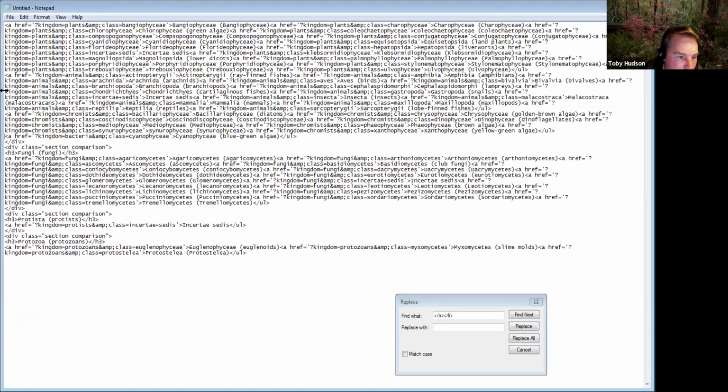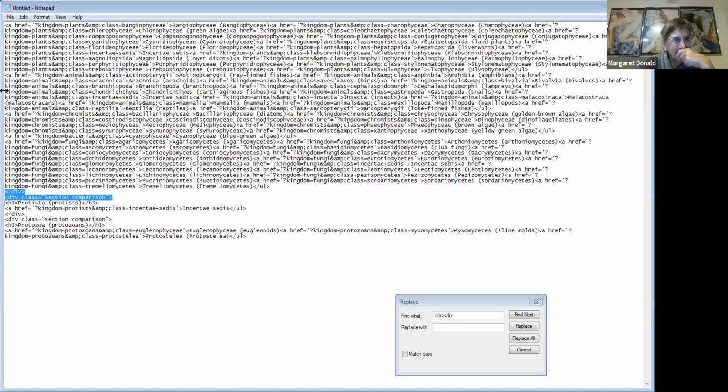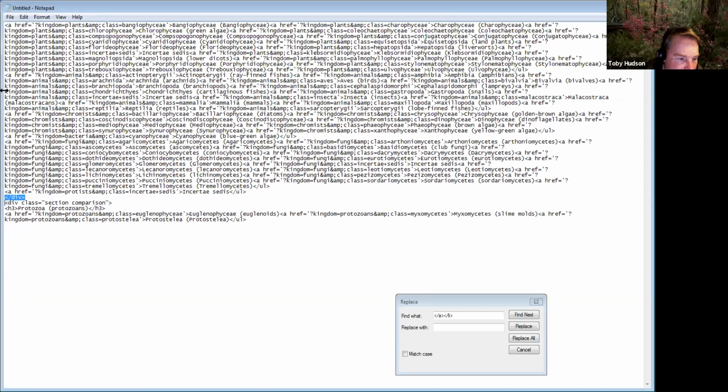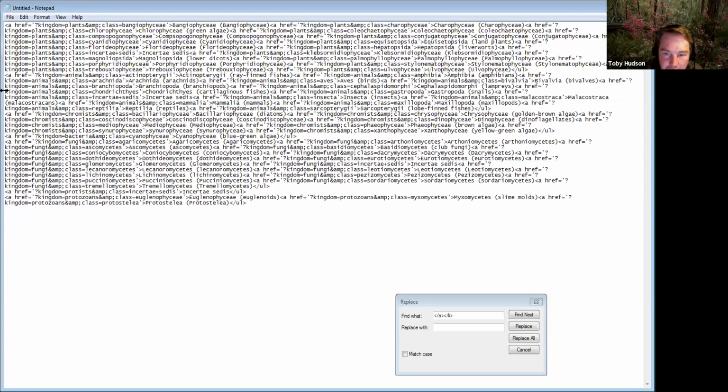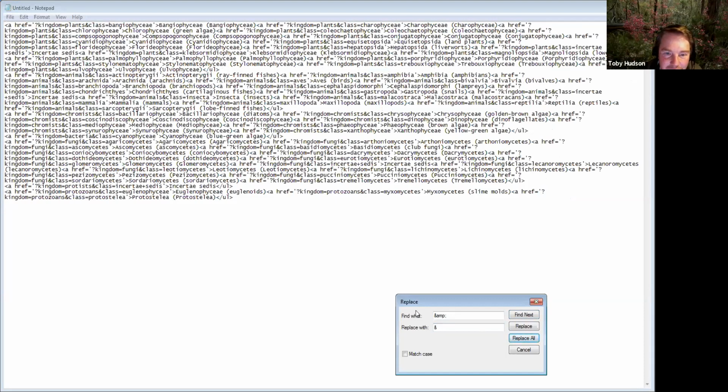I did wonder whether we should do this all in Excel instead, but anyway, we'll delete that chunk. You're going nicely, I reckon. We're going all right, yeah. Delete that. Very impressive. Delete that. All right. So the first bit, we can get rid of this. Oh, actually, we could get rid of the ahref equals. Yep. Oh, you know what we can do here? Look, let me show you what I really want to do. We can get amp, and we can put ampersand. Yeah, that's a good one. Replace all. That is what we really needed to change.